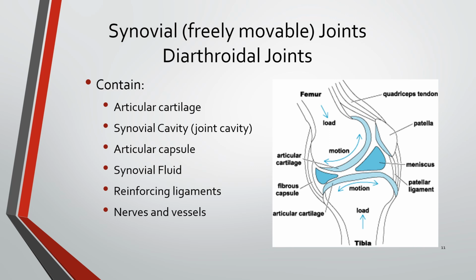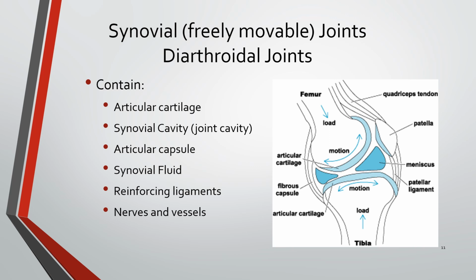So what are the components of a diarthroidal or synovial joint? There are several different things. So we have articular cartilage, which you can see in the blue, and that is made up of hyaline cartilage, if you were to think back to the tissues lecture. And that's going to provide a smooth surface on the bone ends so that when those bones actually interact, there's not an overbearing amount of friction. It provides a smooth surface for the bones to slide across each other.